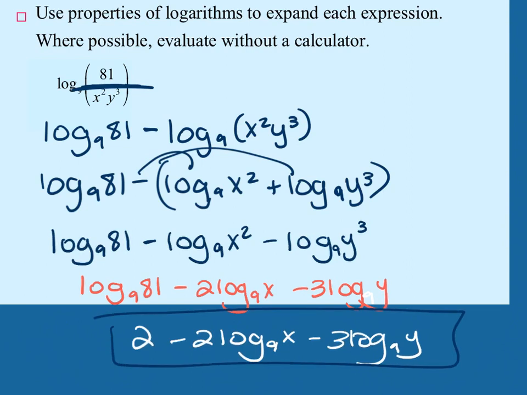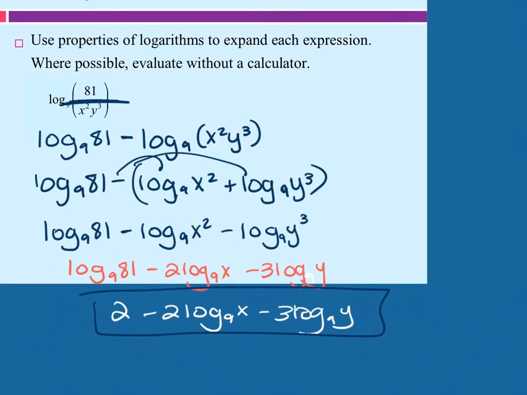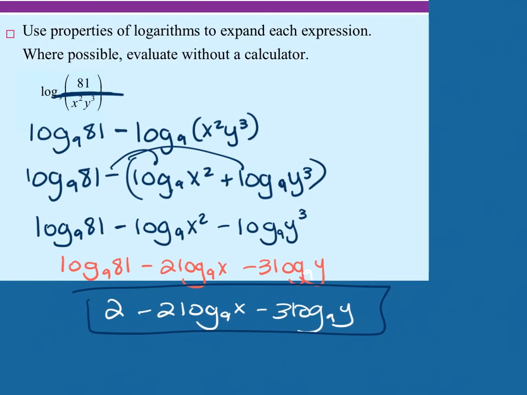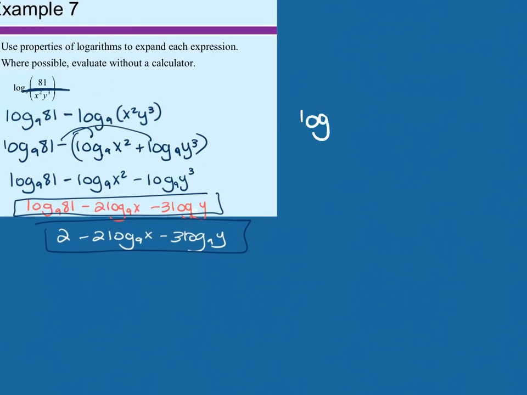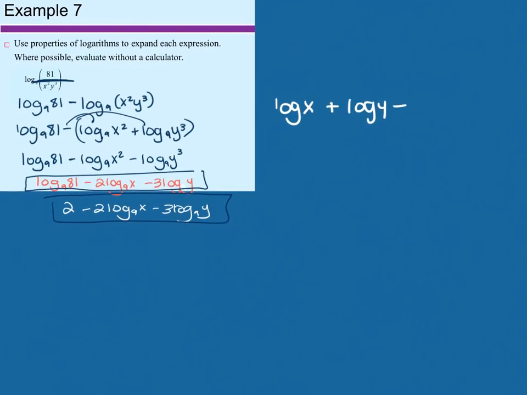So think about this in reverse. If I had given you that answer and asked you to condense it, there's a positive, obviously. I would have had to do it from here, not the simplified. The positive log is my numerator. Both of those minus would go in the denominator. So if I have a sum and difference that has multiple parts, let's say I have log of x plus log of y minus log of z. The only one in the denominator is the z. Does that make sense? So this would be log of x y over z.